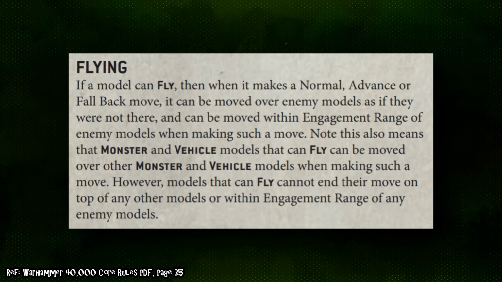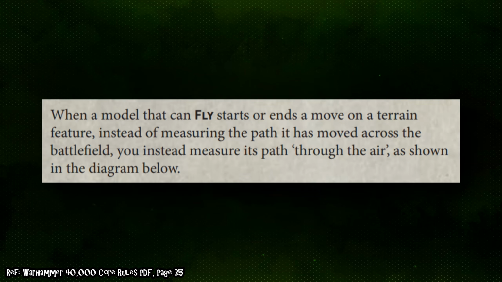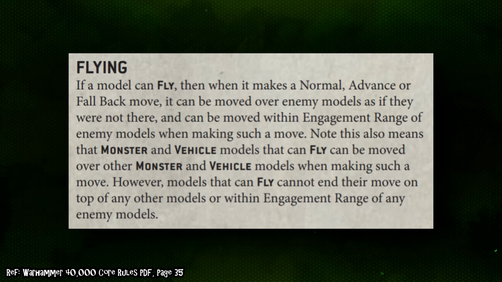They also can use through the air movement anytime they're moving, including when they're making charge rolls. However, that movement over enemy models only comes into play in the specific types of movement that I described earlier, only during normal moves, advances, and charges. You cannot do so when using other types of movement like piling in or consolidating.